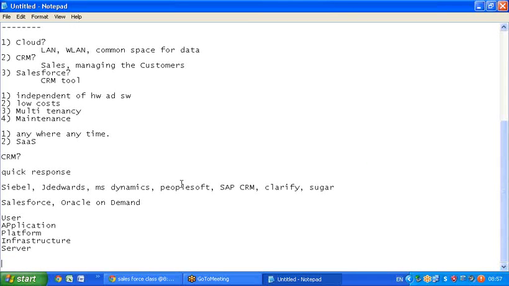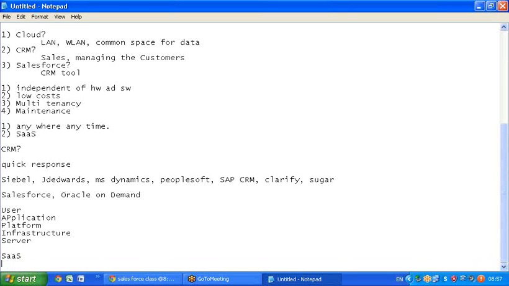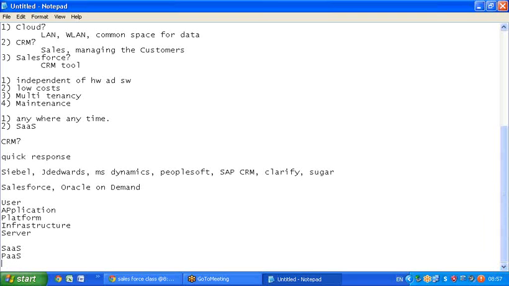Anybody who is providing an application online is providing software as a service, as we just mentioned. Oracle On Demand also provides the CRM. Salesforce also provides it, yes, but it provides a platform also online. The advantage is you can extend the features of whatever has been given out of the box to whatever you wanted.